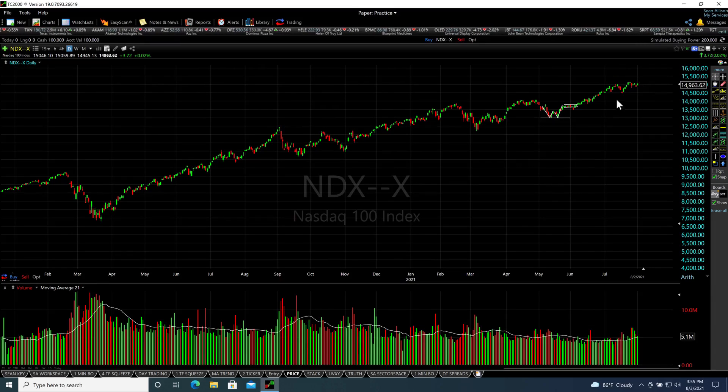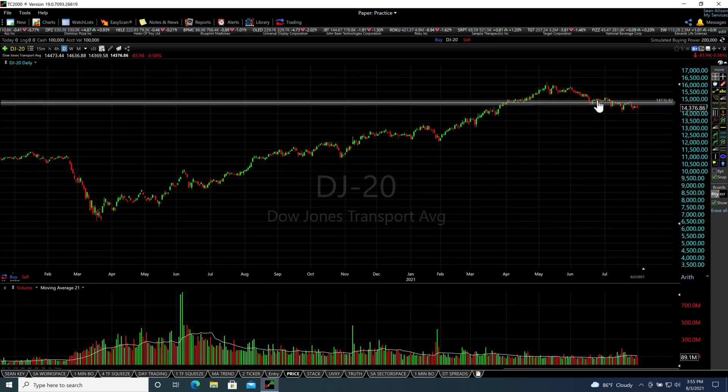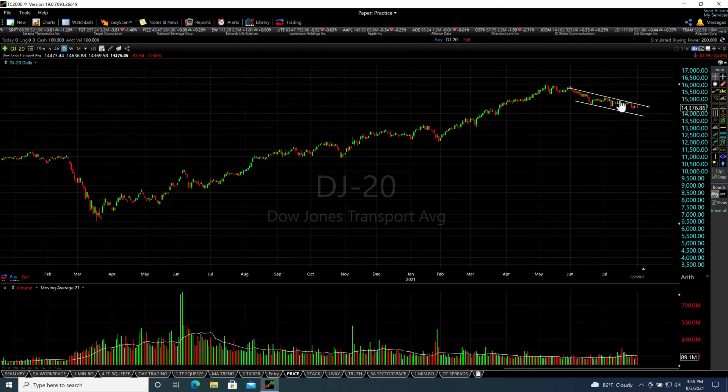The NASDAQ is going a little sideways right now, not doing a whole lot. The Dow Jones transports have certainly been bearish recently — that index is clearly moving lower. The reason we watch transports is that they normally move down prior to other areas of the market moving down; they tend to lead by several weeks. Now that we've started to see a downtrend in transports, that could flow over into other areas. But I need to see the SPX break its opening range low and that significant trend line first.